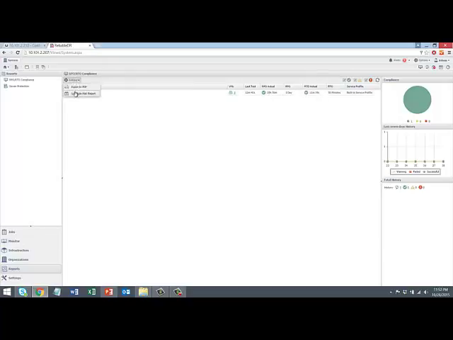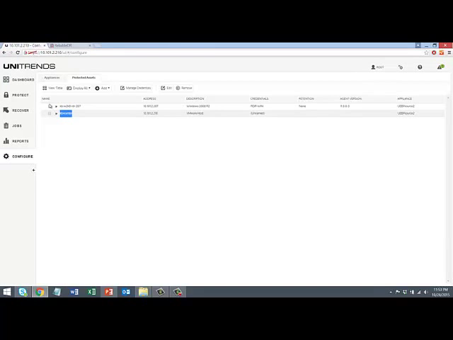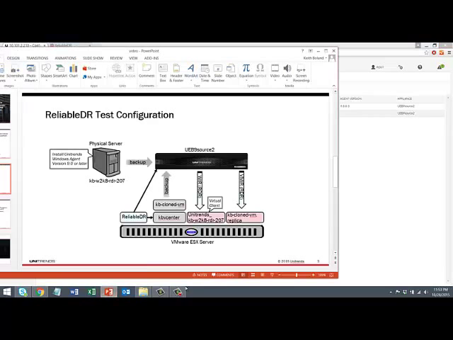We can come here in Action and we can configure schedules to have this job sent out via email every time it runs, and so get a compliance report as often as we would like about whether or not our physical and virtual machines are meeting their RPO and RTO compliance. Very easy, very cool feature. So let's come back to our slides here and talk about what we've learned.